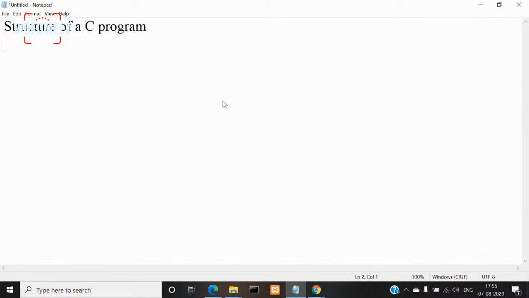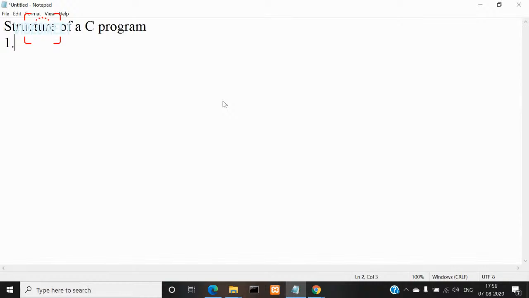Similarly, what will be the structure of a C program? What will be at the top? What will be at the bottom? What will be in between? That you are going to see, or you can understand, with the help of the structure of a C program. Right? So I'll give numbering for these levels. What will be at the top, I'll mention as number one position. Then below that, what will be there, I'll position as second. Then below that, three, and below that, four, five, six, and so on, right?